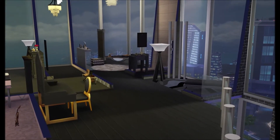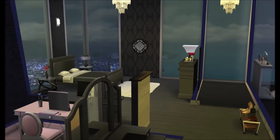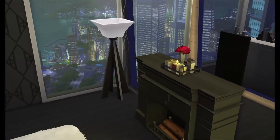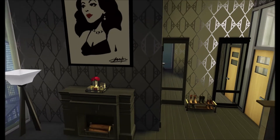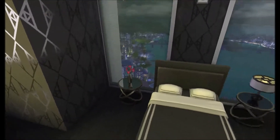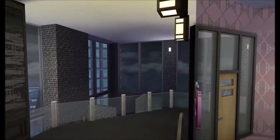I moved the vanity table outside just to get a better view. The bathroom didn't really change much, but this is the master bedroom. Just look at the awesome wallpaper — as you move it changes, it's so cool. I love the wallpapers; they're so detailed and the textures are just incredible. We've got some new mirrors, a chair, one of the beds, and of course the painting.